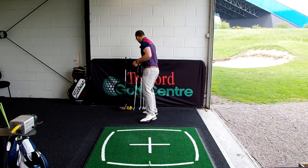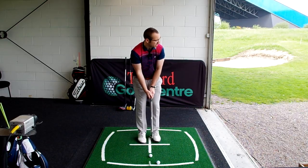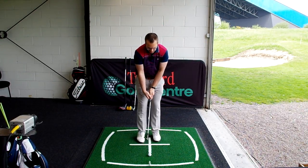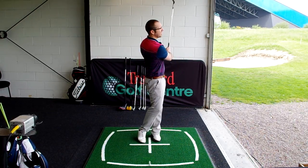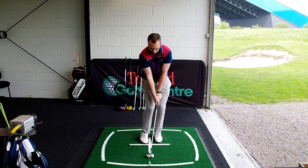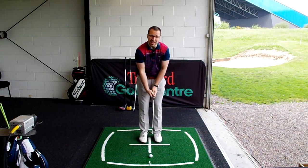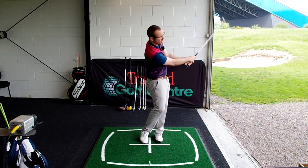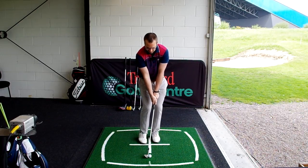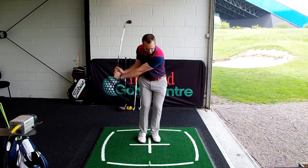After those stretches, always start off with the lower clubs. I've got my 56-degree sand wedge here, and I'm going to pick a couple of targets at short range, just hitting a couple of short chips and pitches, concentrating on trying to get the strike down onto the ball. When you're warming up for a round, you don't really want to be thinking too much about technique or swing thoughts. All you want to be doing is keeping your rhythm nice and smooth, just trying to make a decent connection with the ball. I try to picture one of my favourite players — Freddy Couples — and just mimic that rhythm.